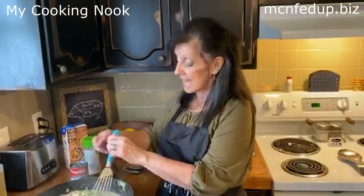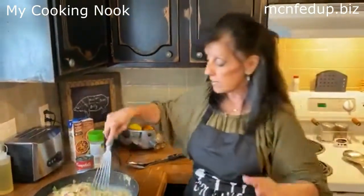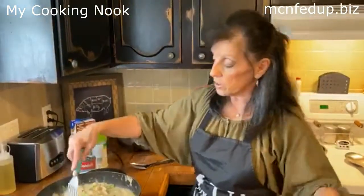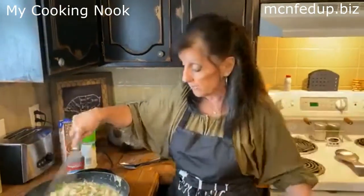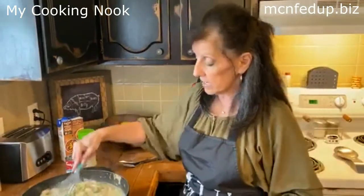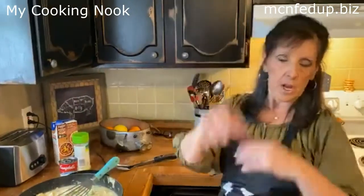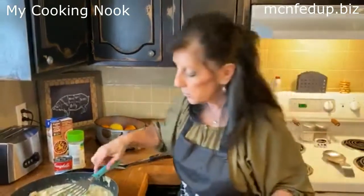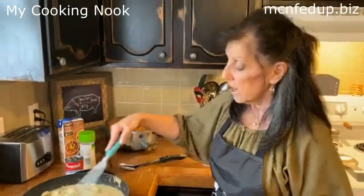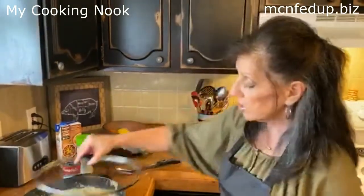Let's turn this baby down. Rice is still cooking. If you don't have a rice cooker, oh my gosh, get one — you can do any kind of rice in there, even rice pudding. Just put all your ingredients in: raisins, a sugar-milk mixture, vanilla — throw it in and you've got rice pudding. Let's go ahead and put the lid on and let the casserole cook.